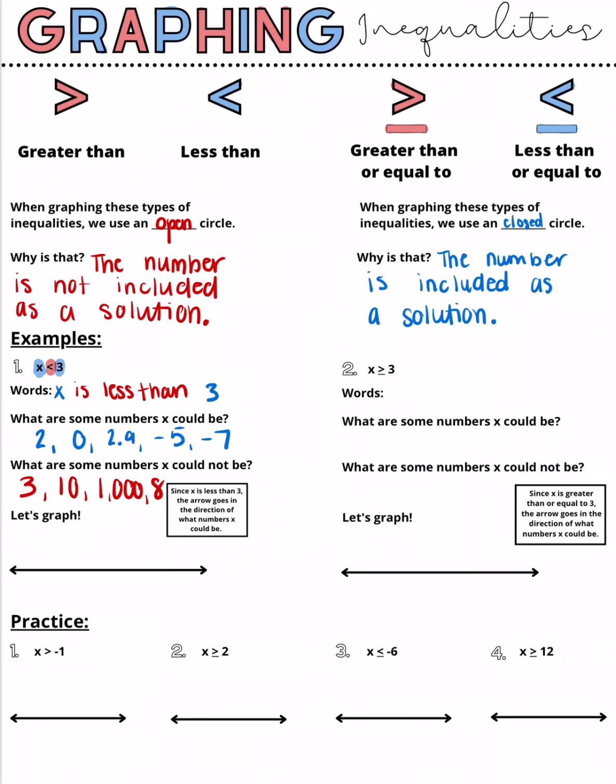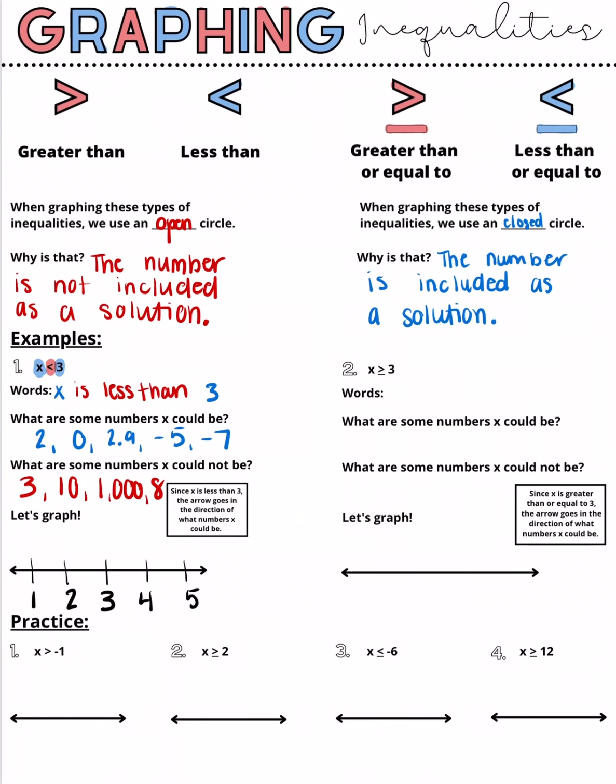So now let's graph. When we create the graphs, you don't need a ton of points. You probably just need about 5. And you have to keep in mind that this is a number line, so you have to write it correctly as we would on any other number line. So 3 is what we're graphing, right? And what comes after 3? 4, 5. And what comes before 3? 2 and 1. It has to count by the same numbers. So if you're counting by ones, count by ones. If you're counting by fives, you can count by fives. You just have to stay consistent, and it can't be backwards. It has to match an actual number line.